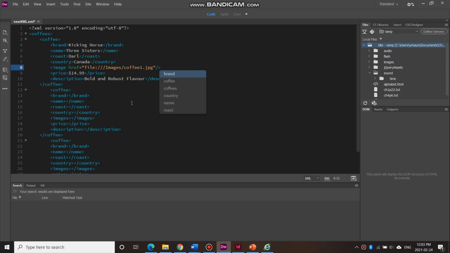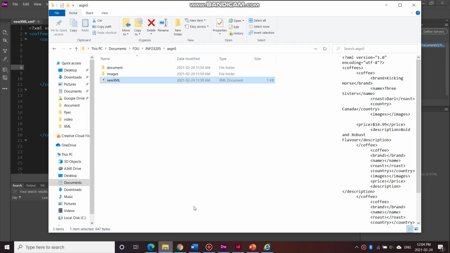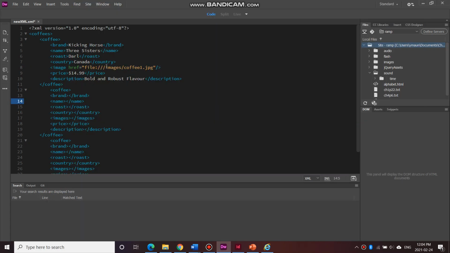Okay, so it'll be href file colon and / here, and then images, the name of your folder. So the name of my folder here is images lowercase, and inside of that it's going to refer to coffee jpeg.jpg. So make sure that your images are JPEG. If it's a PNG, you have to put PNG here. If it's a JPEG, for some reason spelled with a JPEG, then you have to change that accordingly as well.